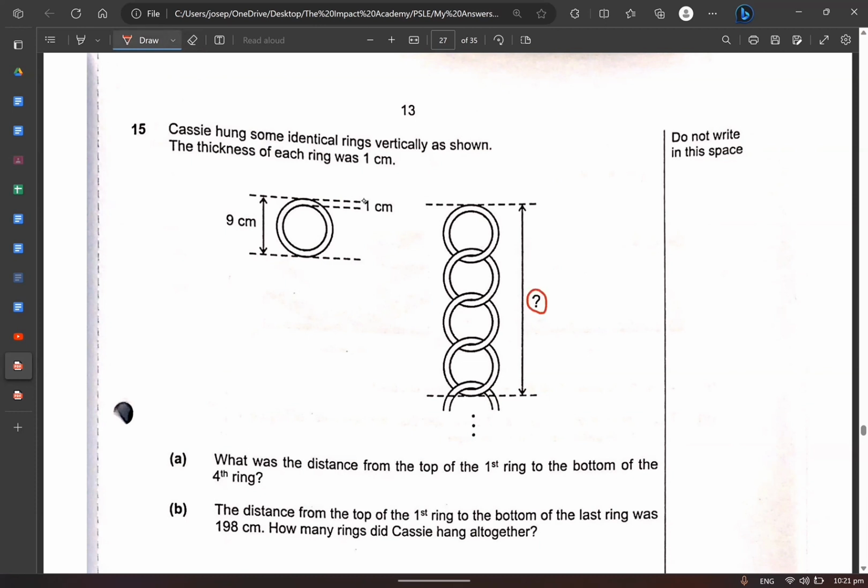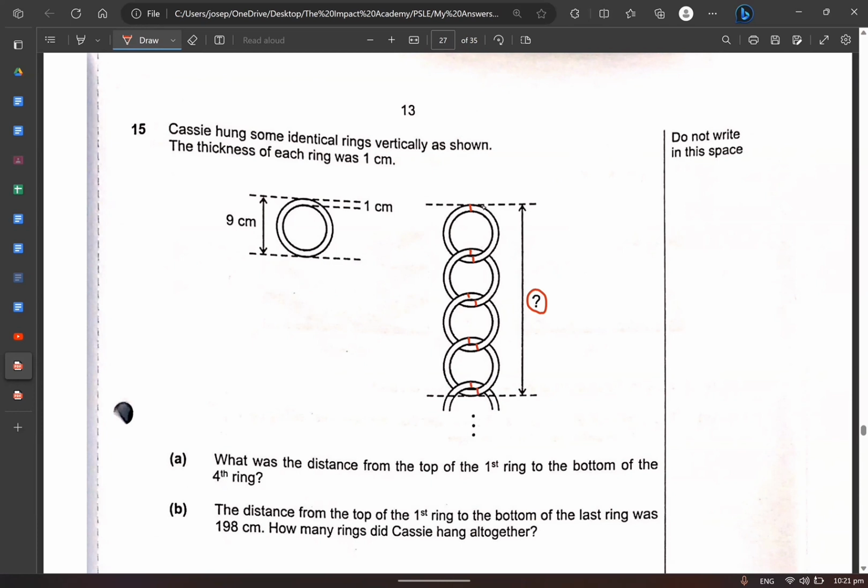So when you see something like that, you always have to ask yourself, can I find out the measurements? May not be the whole thing, but parts of it. So we can see, obviously, that the whole thing is 9. And we know that this small little part is 1. So I'm just going to put 1 over there. And if that small little part is 1, that means everything else will also be 1. And you can see the way I place my 1, I try to separate them so I can see clearly.